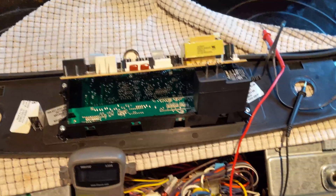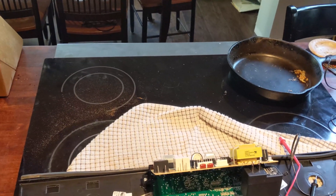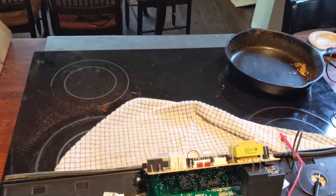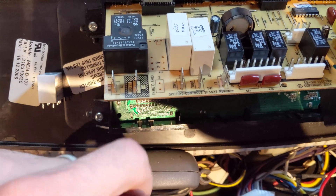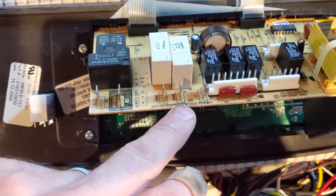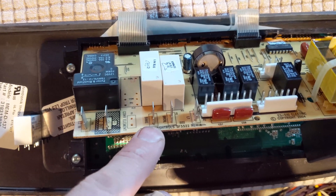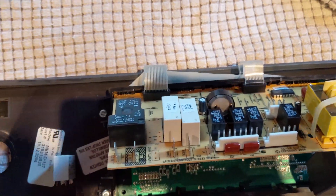What I did is I went and tried to measure power at the terminals for the element, which are behind the oven. If you have any standard oven, you can measure that. There was no power coming to the element. So I came up to the control board and I pulled this control board out, which was pretty simple, and I found the place where the wires hook up to go to the element. I measured for power at the broil element, which is the upper one, and we did have power. Then I measured for power at the bake element, which is the lower one — there is no power. That kind of eliminated some sort of a short in the wiring between the two, indicating yes, there's a problem up here on the board.